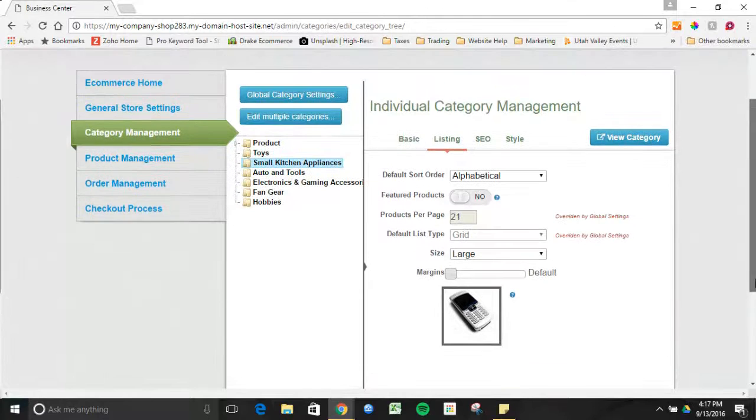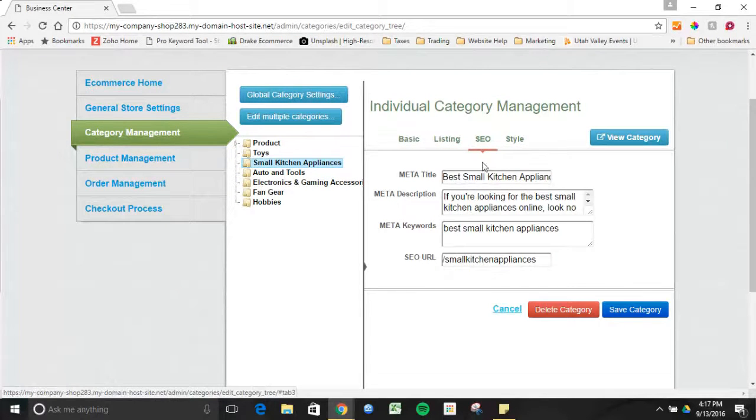The next option is SEO. So SEO definitely helps you with the search engines. If you want to add meta titles, meta descriptions, keywords, things like that, you might have to speak with your marketing company about that or read up a little bit more about that on Google. But that stuff is helpful for search engines. So if you have the spare time, we recommend doing that once you get products uploaded and your site set up.